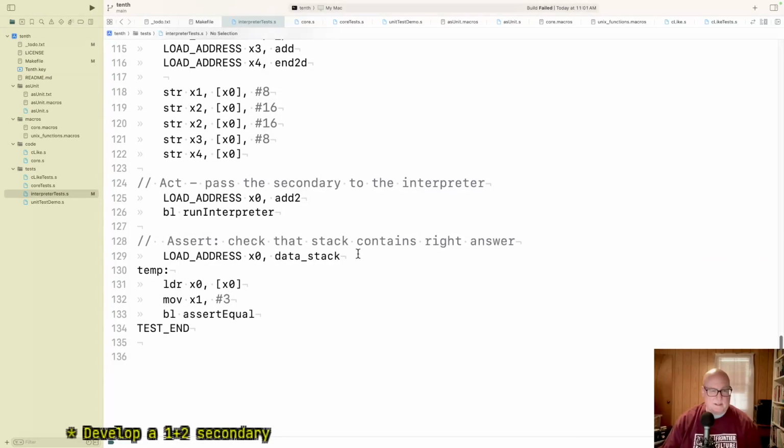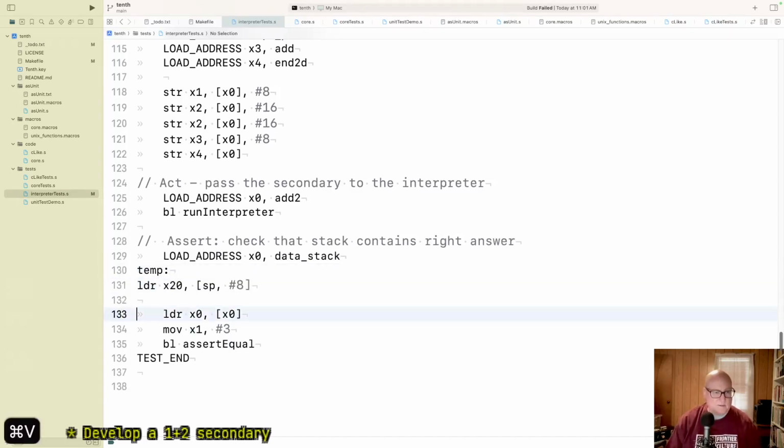X0 data stack. What did I say before? X0 minus #8 because work stack grows the other way.